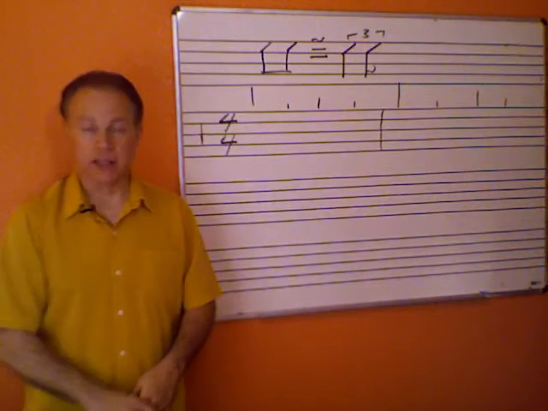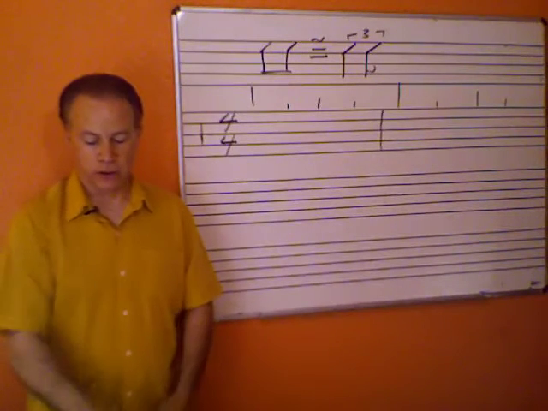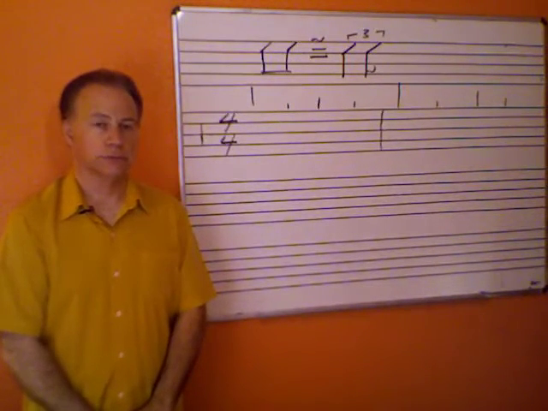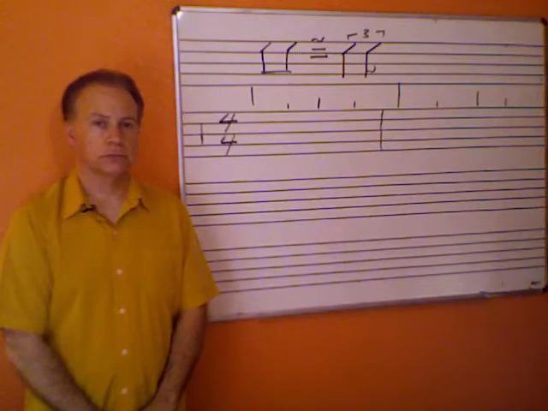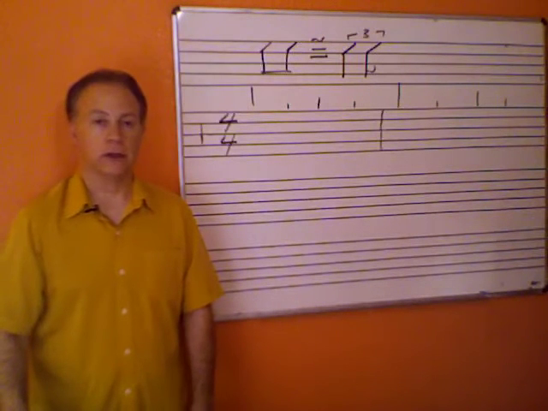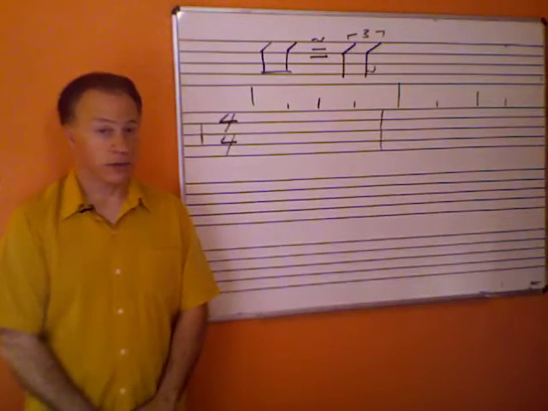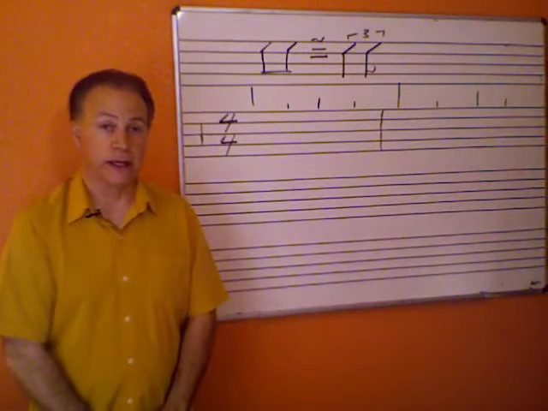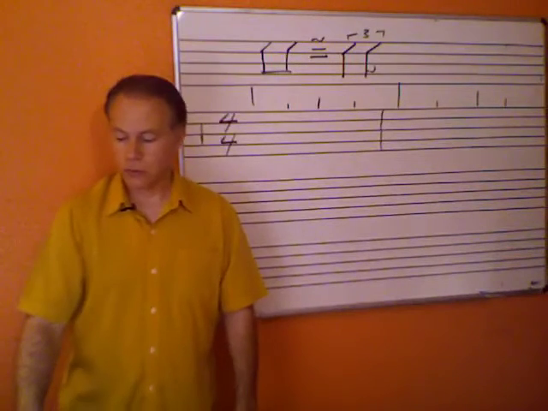I'm going to go ahead and play this now in an even eighth note style and see if that helps you to decipher the jazz rhythm. Here it goes in an even eighth note style. 1, 2, ready, go. Okay. And one more time, play even. 1, 2, ready, go. Okay, now let's go ahead and use our hash marks and see if we can determine when things are happening rhythmically in the even eighth note style. Here it goes. 1, 2, ready, go.